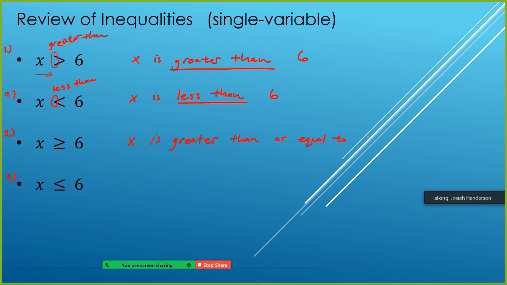Greater than or equal to. It's kind of a mouthful, right, to say it or to write it, but that's what that little extra line means. That's like saying it has equality as well as greater than. So if you see the little bar underneath, that's like half of an equal sign. It basically means it's equal to the number and it's greater than the number. And then likewise for the bottom, we've got x is less than or equal to.